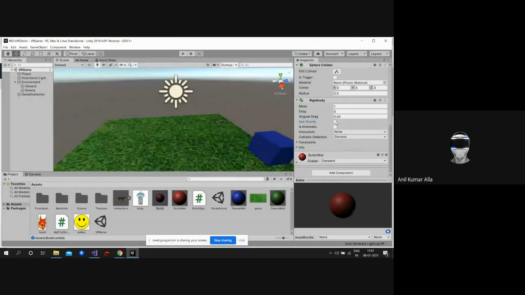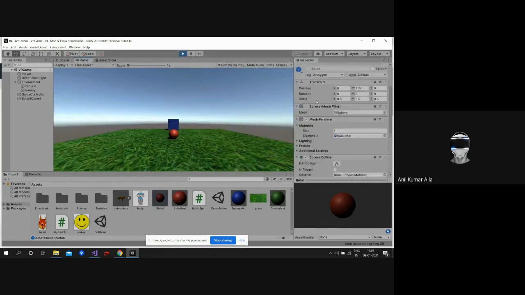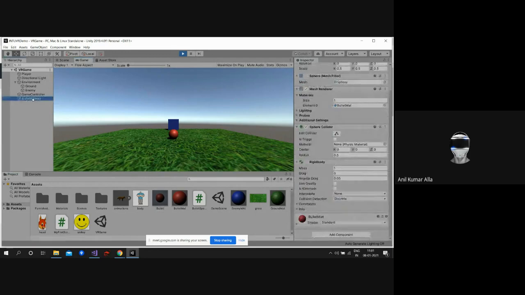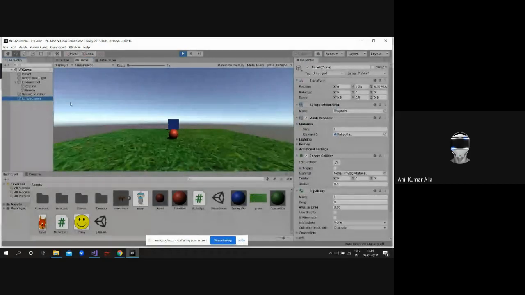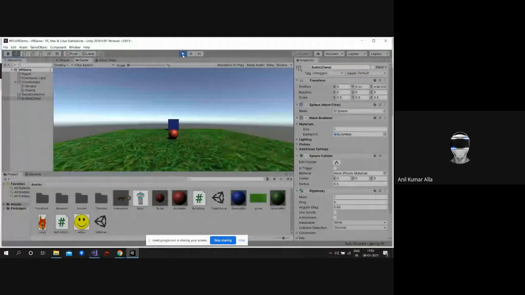Let me put the gravity off and press play again. So if you look at my bullet position, just a moment, it should be at 0, 1, comma 0 into time dot delta time. So let me show you the numbers here.